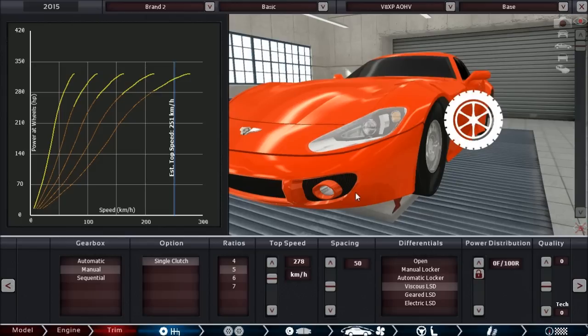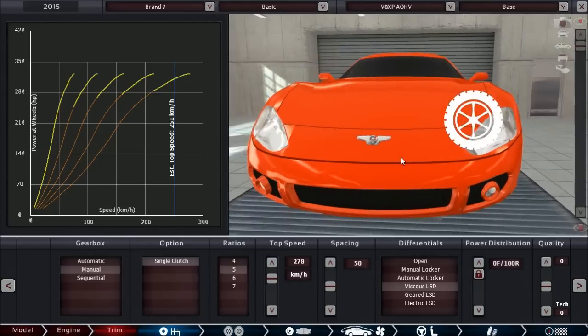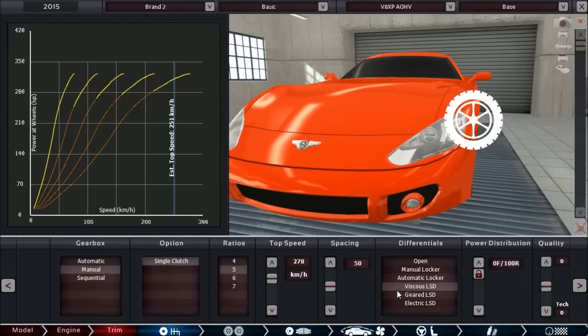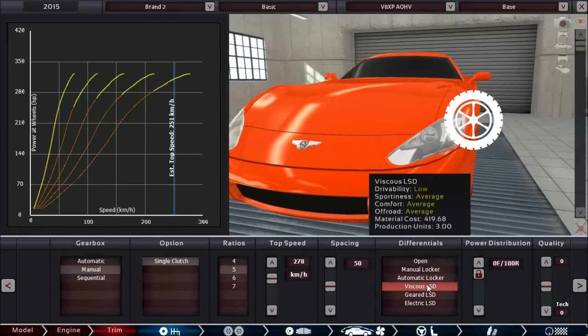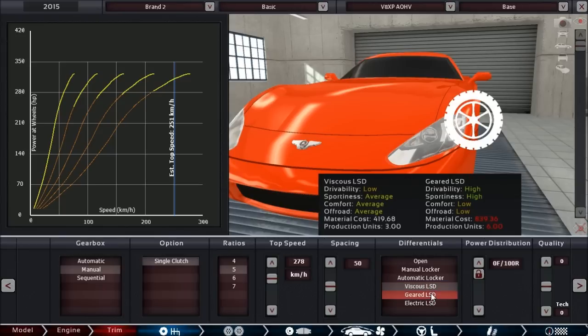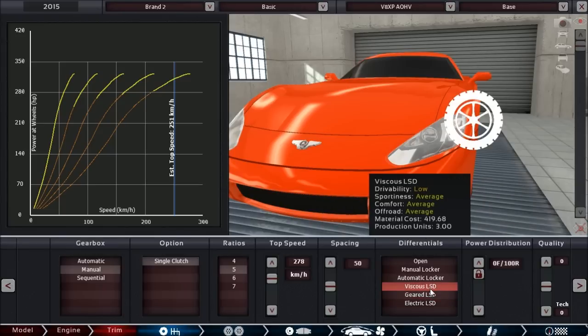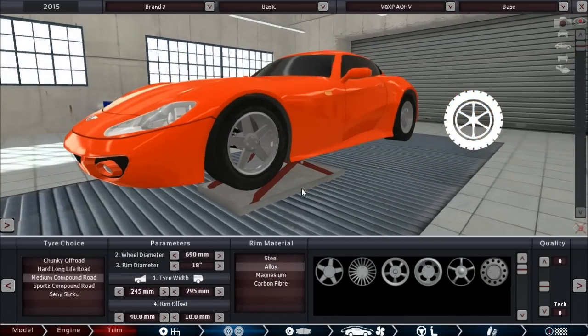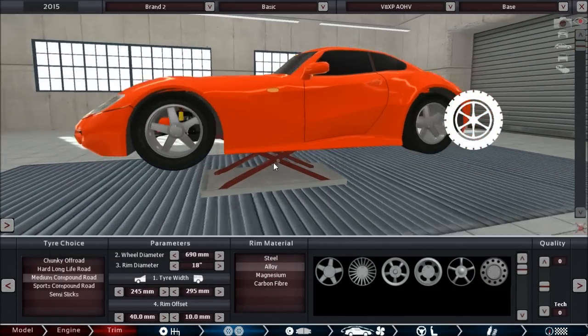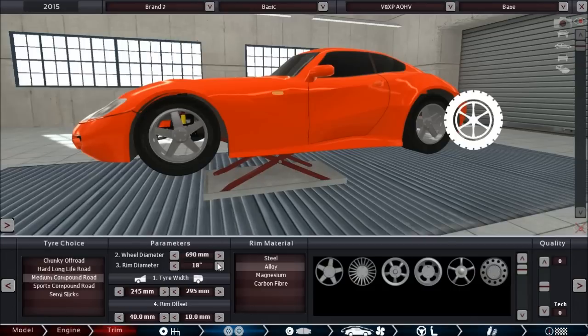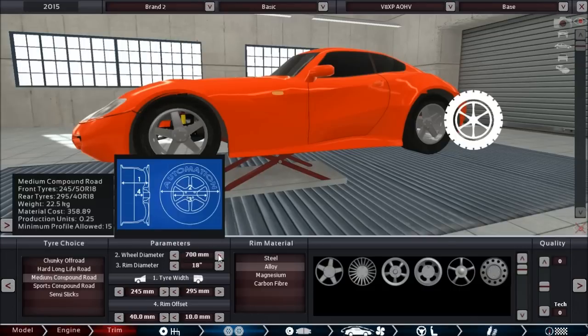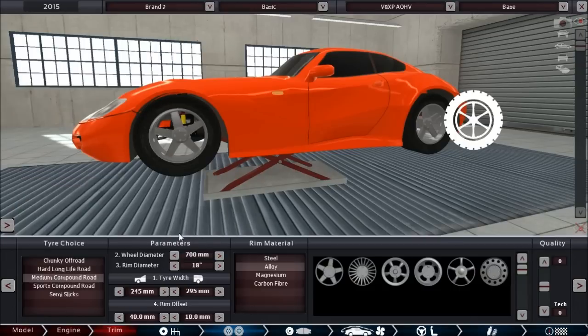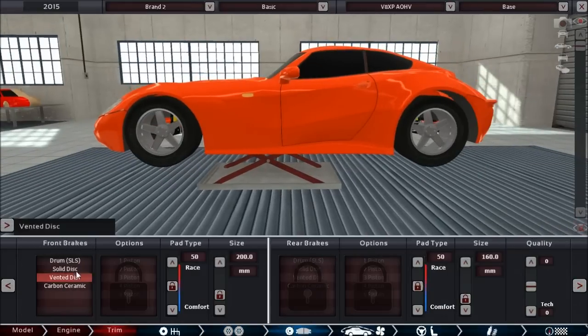There we go. And the turbo is gone. The intercooler piping is gone. Okay, so viscous diff in the basic version. That should make it a bit cheaper, because this one is pretty hefty in price. Viscous should be fine, yes. Okay, pretty good. Let's see, 18 is not too extreme. No, definitely isn't. Can we make them a bit larger? Yes, 700s. Okay, done here.